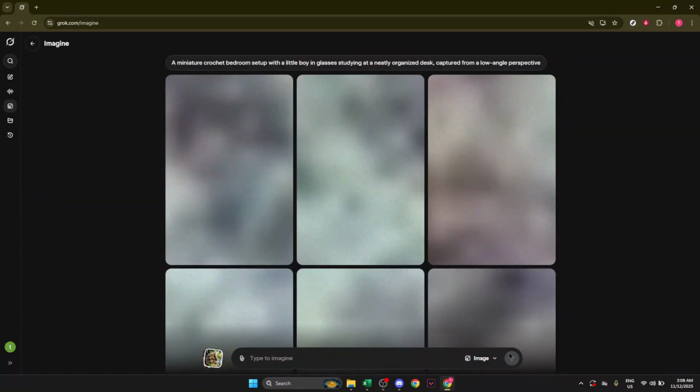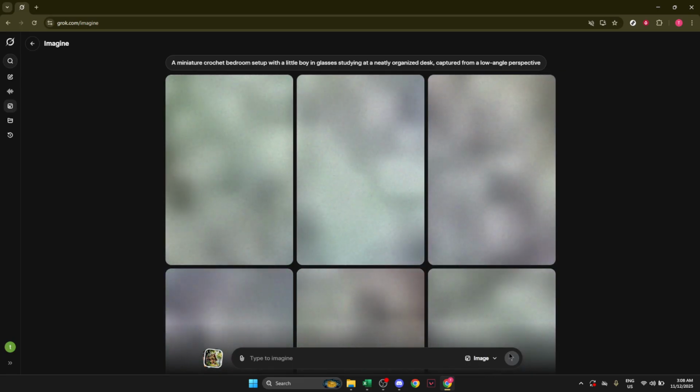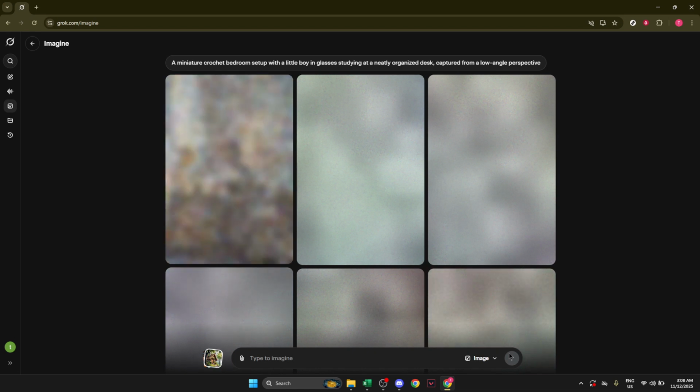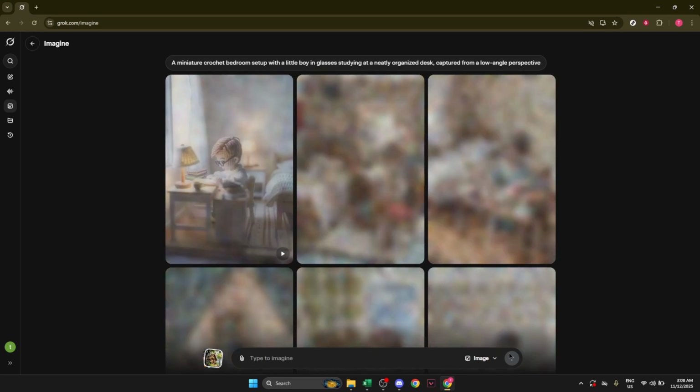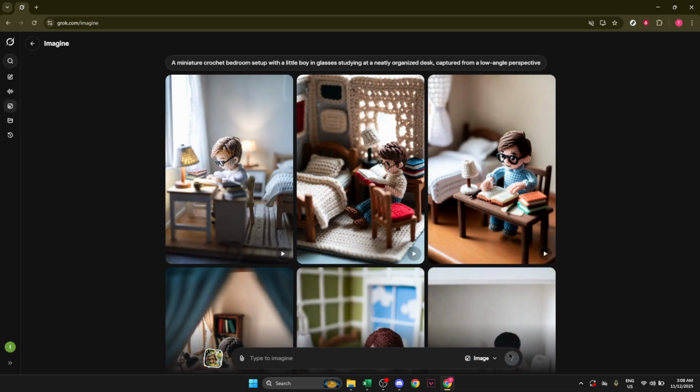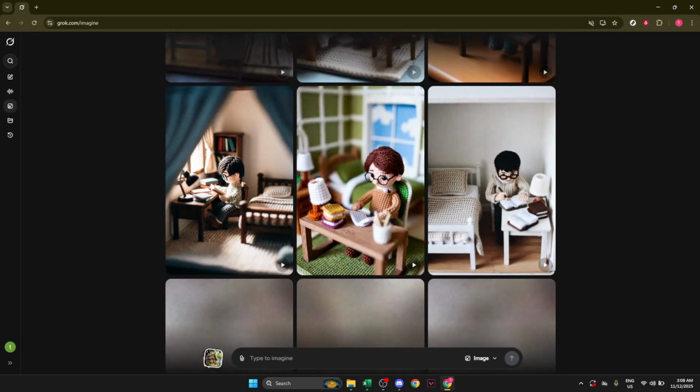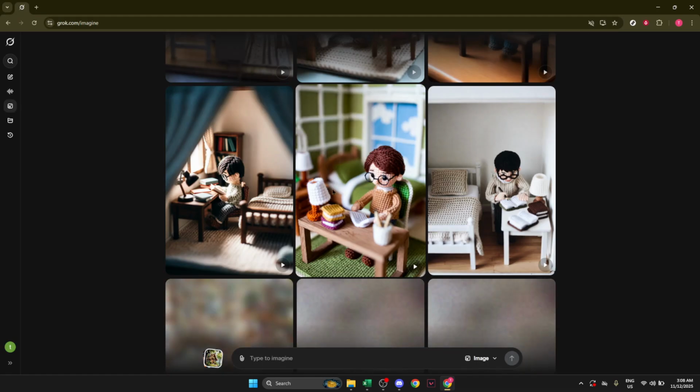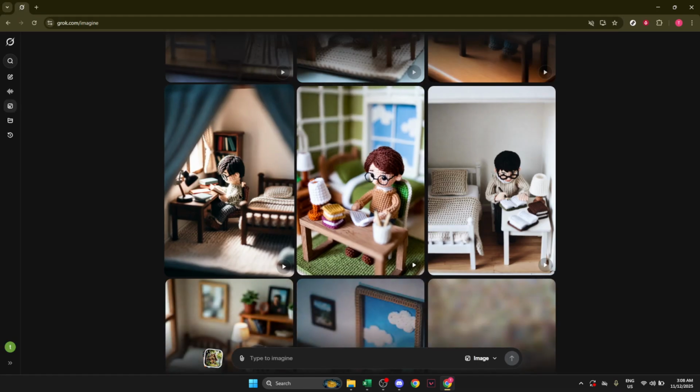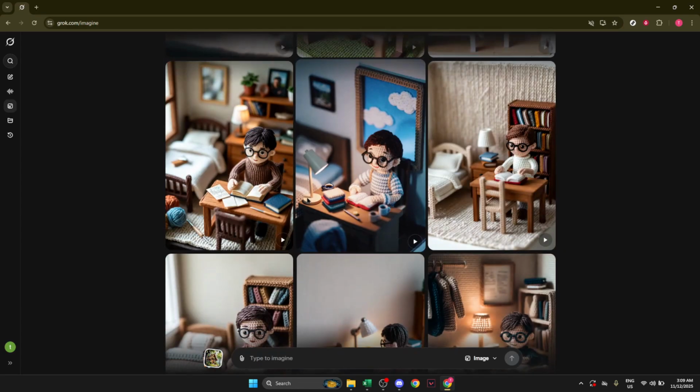Once you've crafted your prompt, you'll simply click the Generate button. This action sets the AI into motion, using its algorithms to interpret your prompt and create a unique image tailored to your description. Grok's technology is designed to understand a wide range of prompts, so don't hesitate to experiment. After the image is generated, you'll be presented with a selection of results. This part is where you exercise your judgment in choosing the image that best fits what you envisioned when you typed your prompt. Having multiple options ensures that you find an image that meets your creative needs.